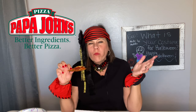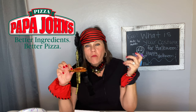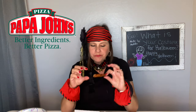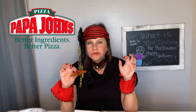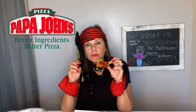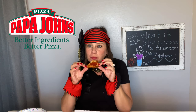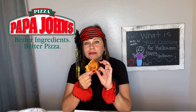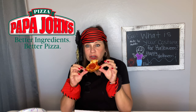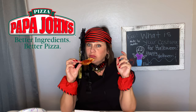It's greasy. Seriously guys, how silly do I look? It's good! The pepperoni - Papa John's pepperoni is just so good. It's not overpowering like some pepperoni can be. It's greasy because of the pepperoni but it's really good. The crust is a little burnt - it's pretty hard - so I normally don't like my thin crust that crunchy. But overall, if I stick away from the edges, I think I'll be okay. Overall this is a pretty good pizza.